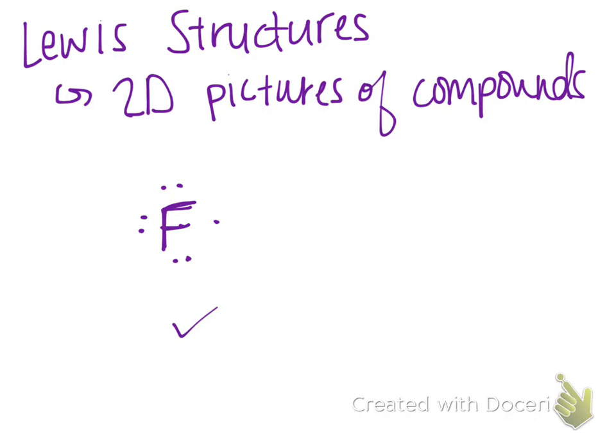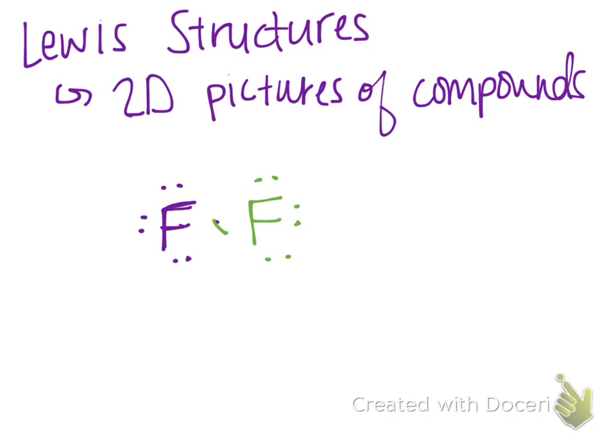So let's say I have another fluorine, a green one, that also has 7 electrons. And these 2 fluorines need to bond. They want to bond. What type of bond would these 2 fluorines utilize? Covalent, right? They're going to share, they're the same type, so it's probably going to be a nonpolar covalent bond. So what's going to happen is they're going to come over, he's going to sit right next to him, and they're going to bond. Right? I don't know if you can see that green very well.